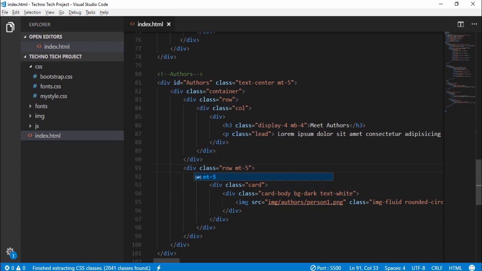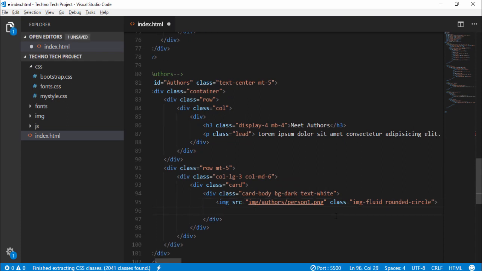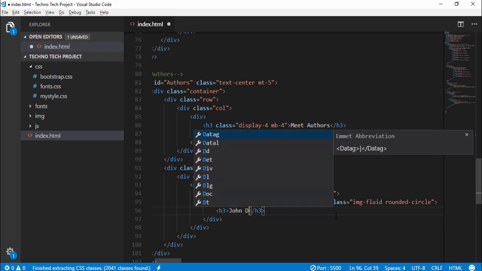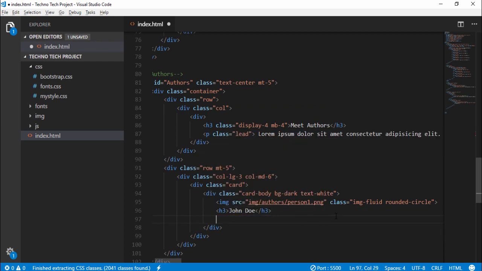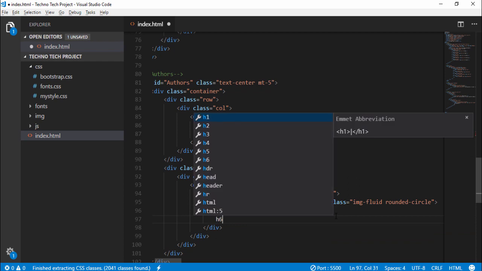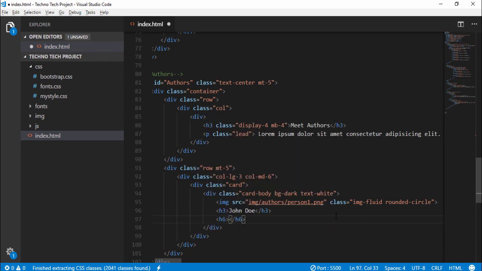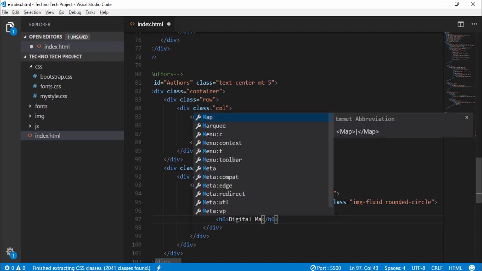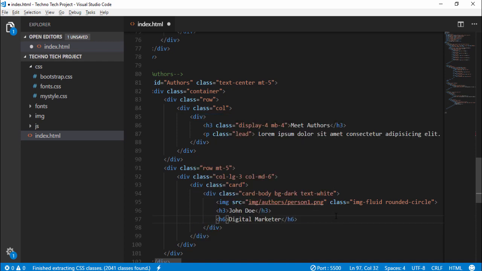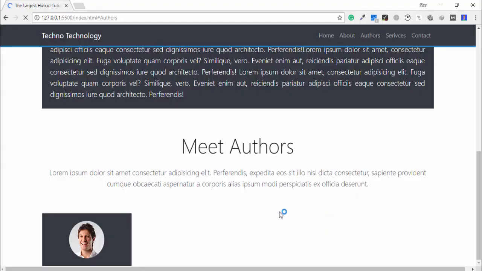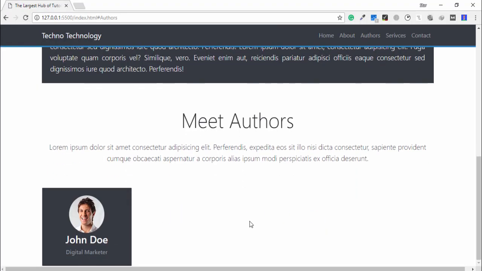Now the next thing is, after the image tag I will make a heading tag and write the name, and guys I will write an h6 tag, I mean a heading tag, and write digital marketer, assign the class text-muted, save and open the browser, right?